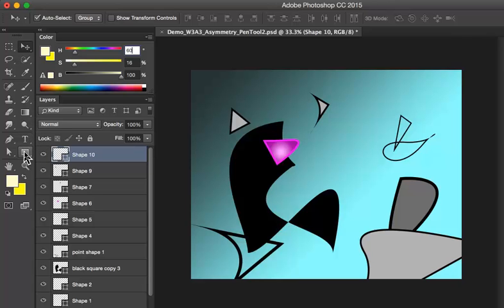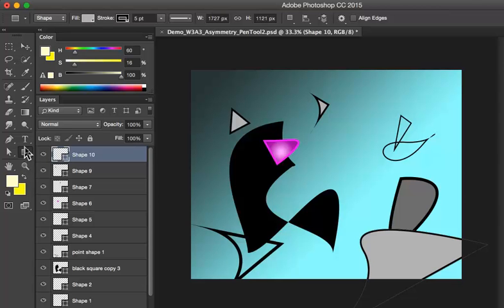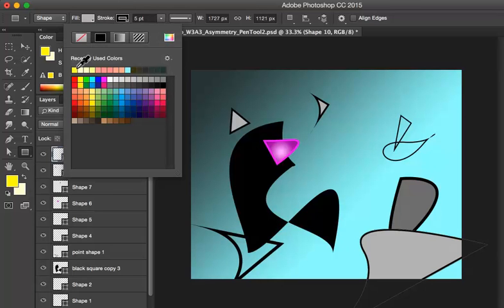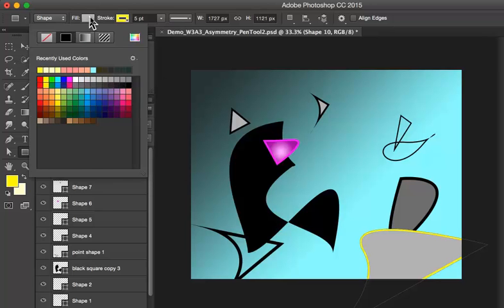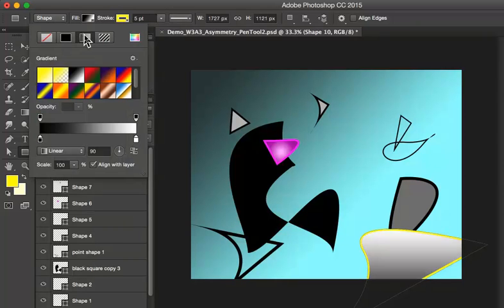I'm going to select my color fill, and first I want to do the stroke, so I'm going to switch this out so I get a nice bright yellow stroke. Select my stroke because there is my swatch that I'm going to use. Now I've got that color there. Now I'm coming to the fill, use the gradient, and here's my gradient blend.